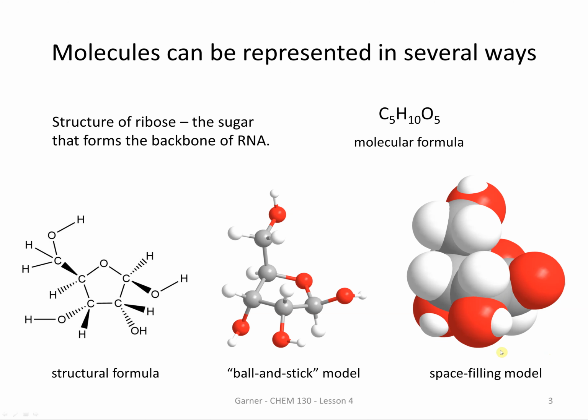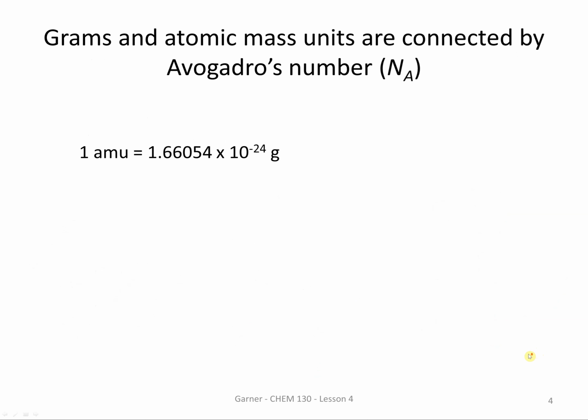in this molecule. So as you can see in the ball and stick model, it's easy to look at this molecule. It's easy to see where all the atoms are, but it doesn't give you a realistic view of how much space is actually filled in the structure. From the space-filling model, you can see this is a much more solid object than the ball and stick model implies.